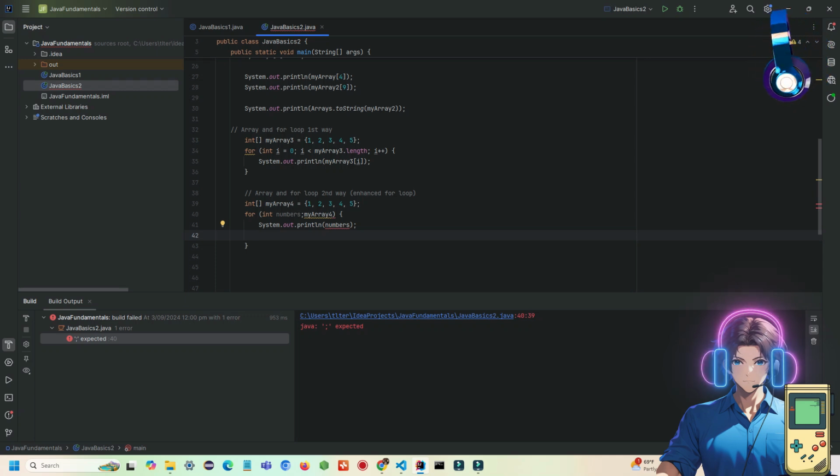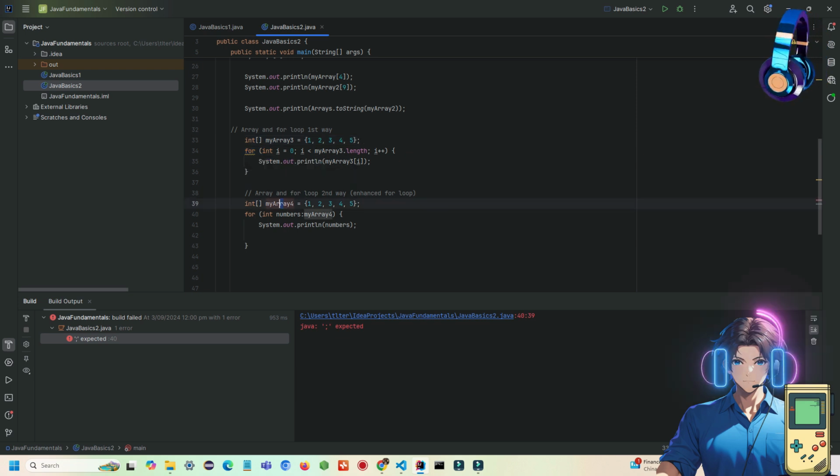Actually, a little error here, and it's highlighted in red. I just had a look, it's because we should put in the colon instead of the semicolon. So there you go, now it's working. What this means is we don't have to use this part, i equals 0, i plus plus. With this enhanced way, you basically just declare the integer in the condition and then give it a variable, numbers. This could be anything, and then you give the array variable name, and this line will do the same thing as this.